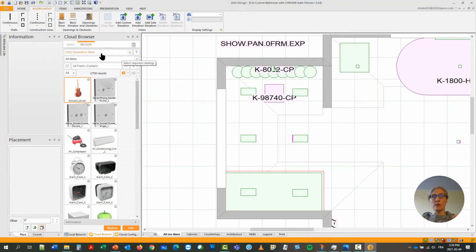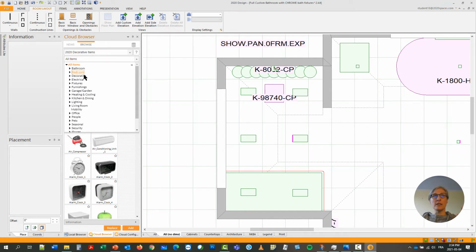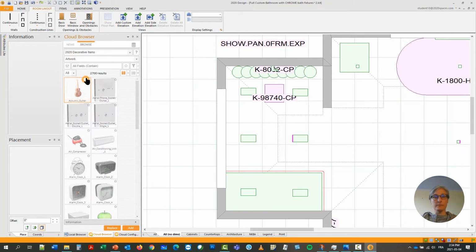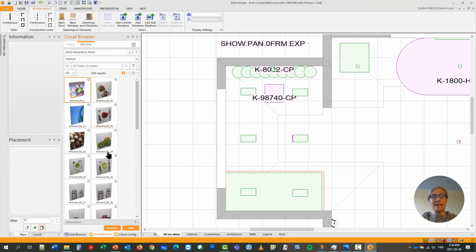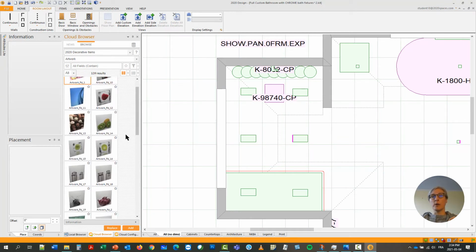Inside the cloud, within the 2020 decorative items, let me click on the little triangle over here, within the artwork. So basically, these guys have a static anchor point.